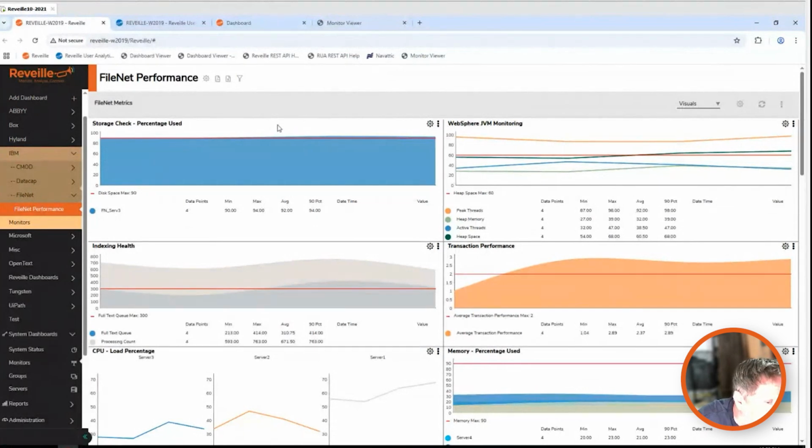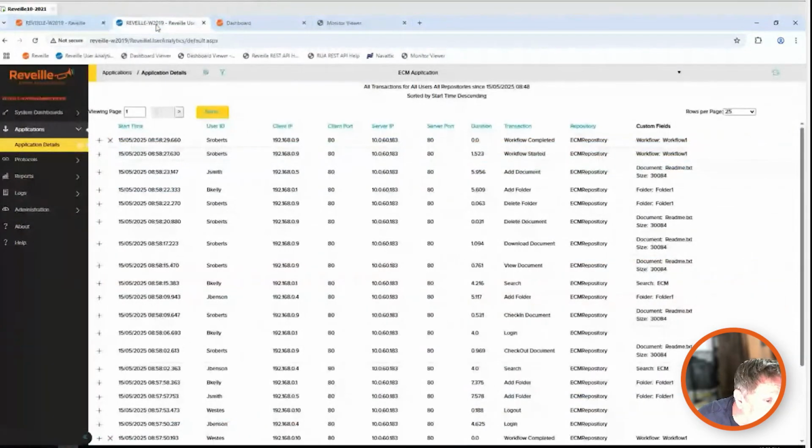Now, it might not be 2 seconds, it could be 5 seconds, but it also gives us an exact average of how long it's taking. It's not something that we're waiting for the end users to tell us. We know how long it's actually taking. And even from an end user point of view, we can go to the transactions they're looking at. We can filter down and say exactly what they've done, how long it's taking to run a search, and explain that maybe it's something to do with the criteria they're entering. They're not using the appropriate search criteria for that particular case. So it gives you a lot of insight into exactly how the system's running and how it's performing for those end users.